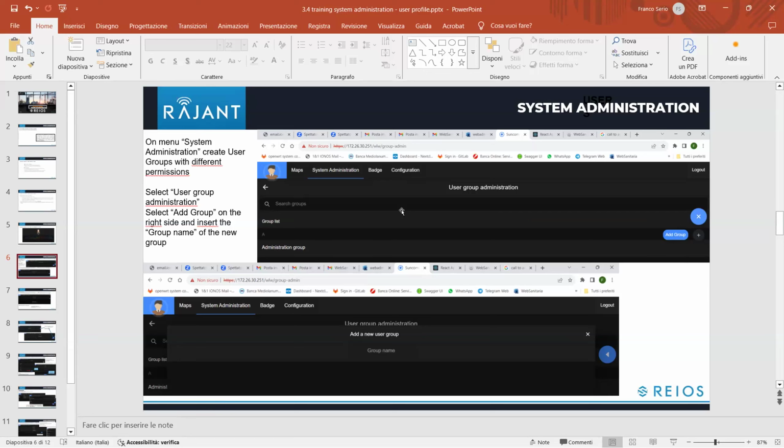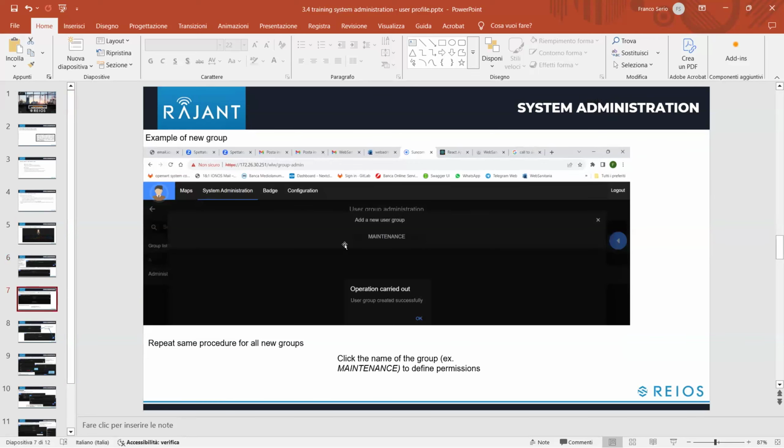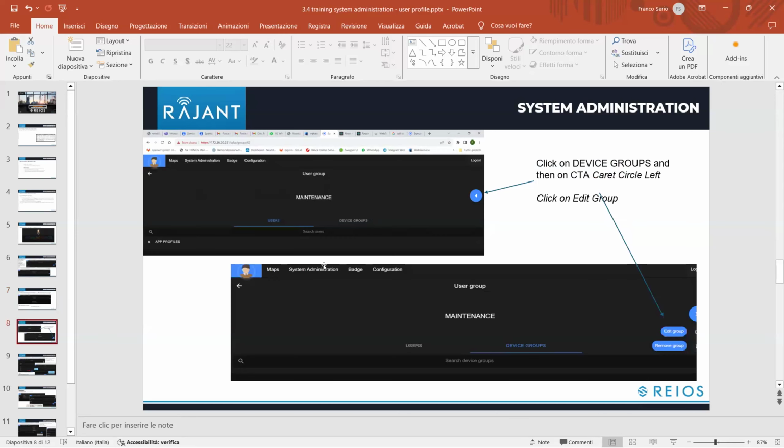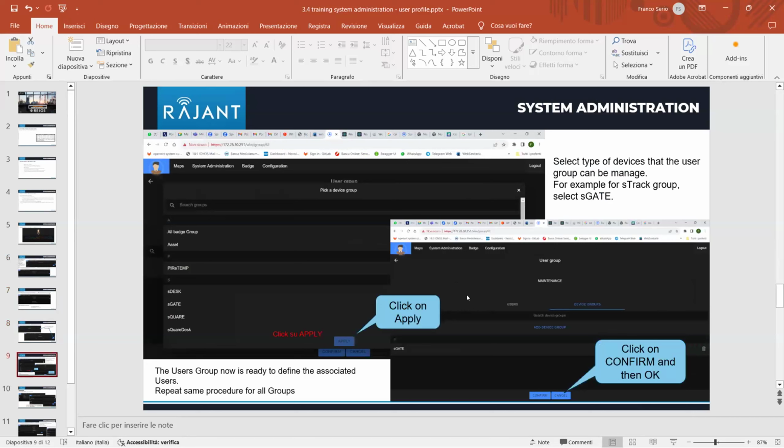So the first part of this configuration is to define the group number, the group name, and associated to the name, the privilege. So here I am creating the maintenance group. With the maintenance group, I can say what kind of device the group can see, and when I click on apply, I have created a group.